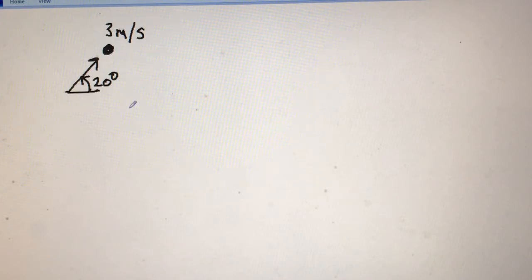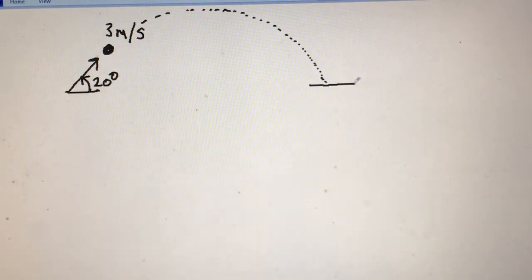Now we're going to focus on this question first. What we're going to do is look at in what direction this object is going to be travelling. We can see that the journey the object takes is a parabolic motion, where the object lands on the surface again, which runs all the way across here.